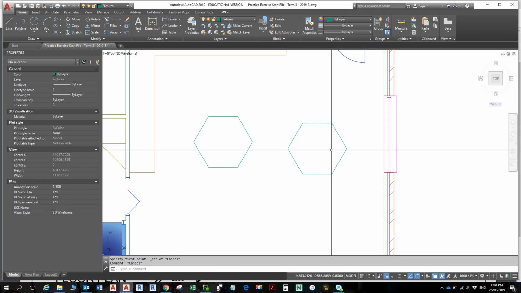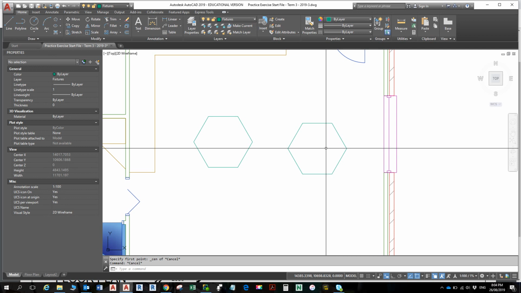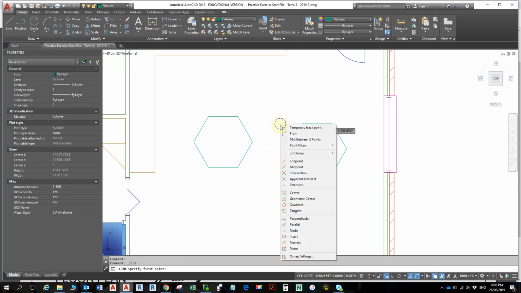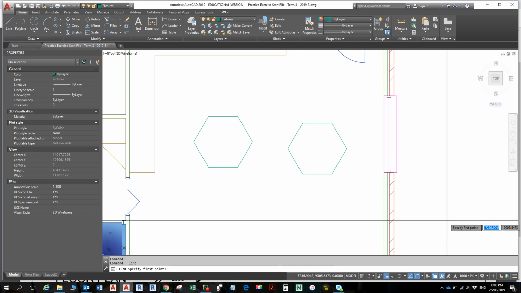Yes, you're right on. Geometric center. Yeah, the geometric center hasn't been there for that long. It's only been there probably 5 or so years ago. I don't know, 6. So not long ago we didn't have that. So what did we do before that? We use this one here, mid between 2 points. And before that, because that hasn't been there for maybe 10 years or so or more, maybe 12. So before that, because I've been using it for over 30 years, I did what you said and drew a line across there, and then found the midpoint of that line. Yes.